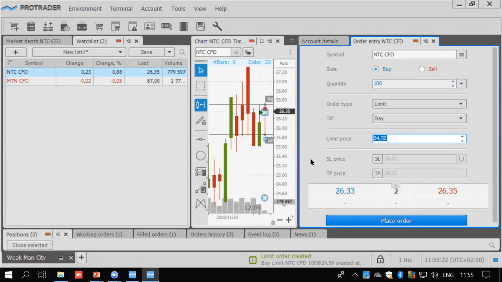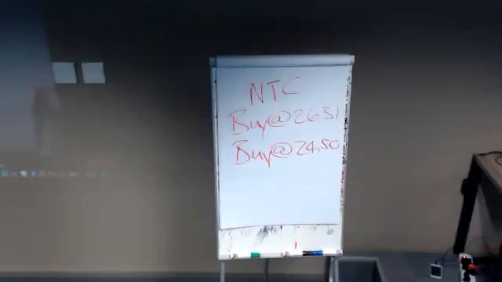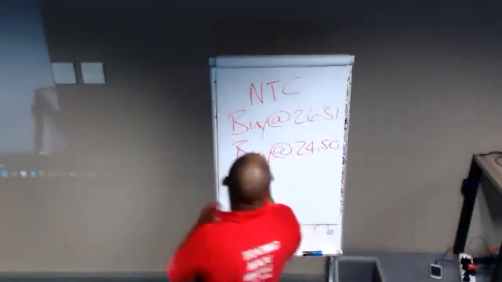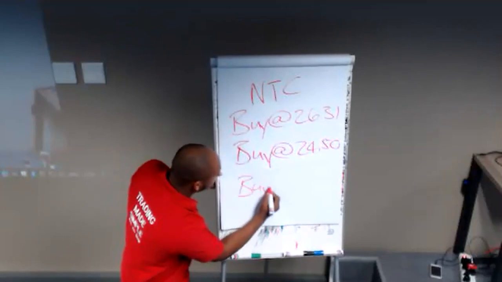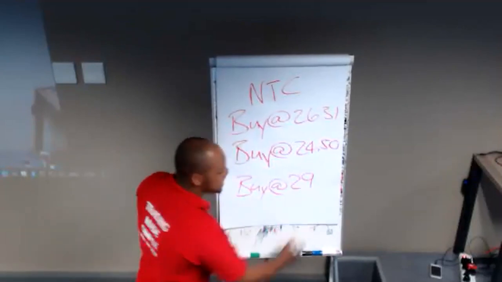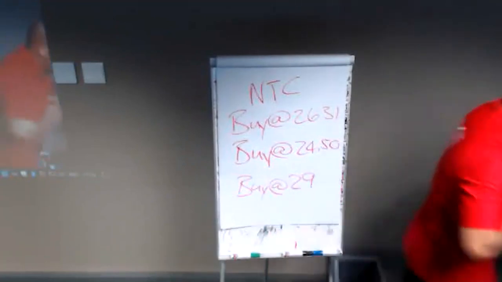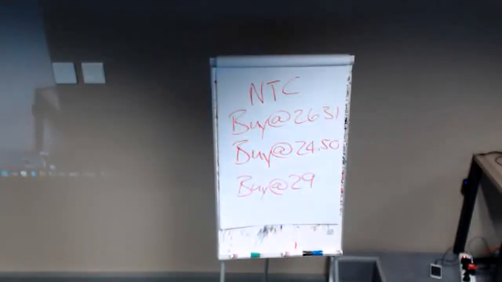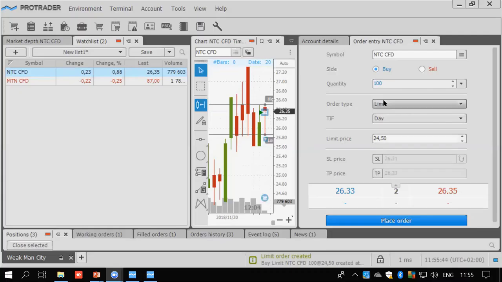Are we together? Yes. Or let's say you get an SMS, and the SMS says NTC buy at 29 Rand. NTC buy at 29 Rand. Okay? Am I on the right company? Yes. Do I click on buy or do I click on sell? Buy. We said 100 shares, right? Yes. Am I buying from buyers or from sellers? So we're looking at the red amount. The SMS says buy where?